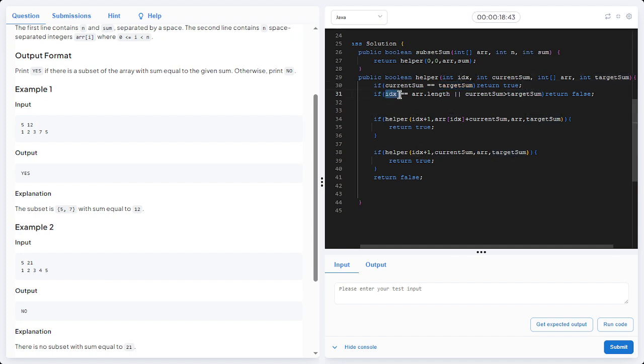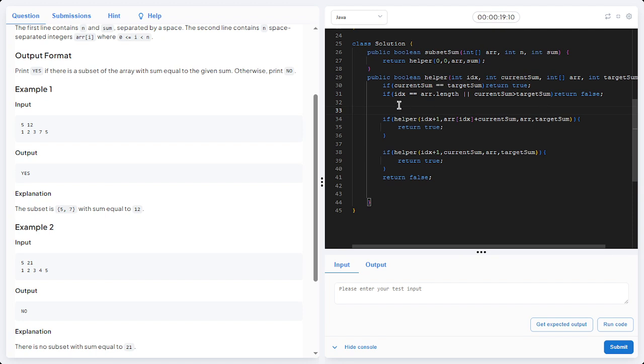But if the index is equal to the array length, that means the index is now pointing beyond the array, or the current sum is greater than the given sum, the target sum, in this case we will return false, right? So these are two base conditions for this solution implementation, the code.